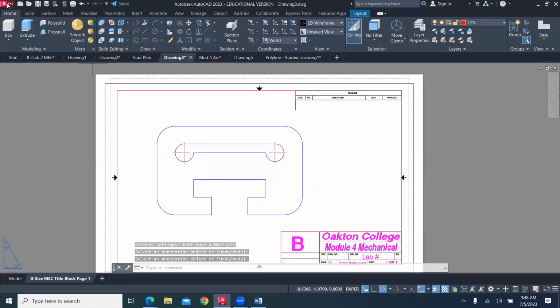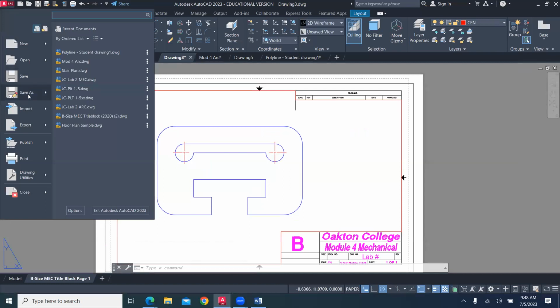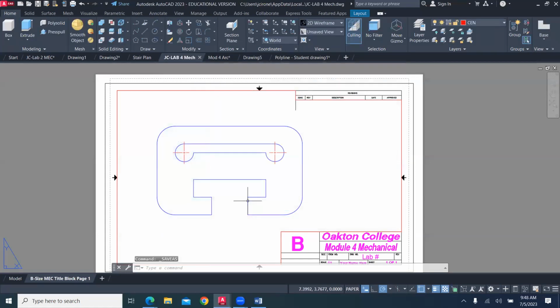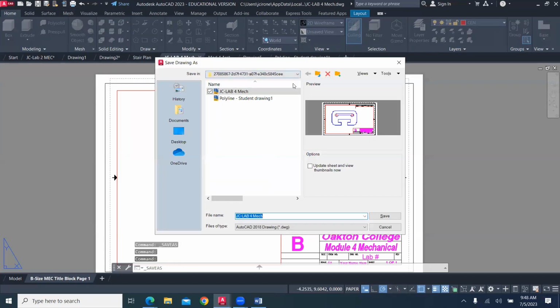Save the file. Use the save as. And I'm saving this as my initials, module 4, or I think we were calling them lab 4, and I'm just going to say mechanical. And so to turn that in, I'm just going to save as again, just to track where I put that.